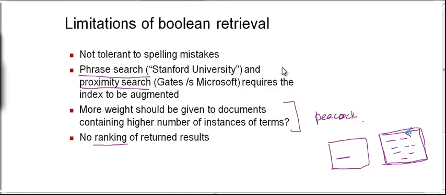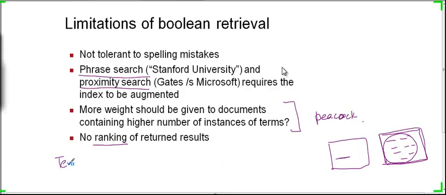So, again, we haven't kept track of how many times a particular word appears in a document. We just discarded that information. We are just keeping track of presence or absence so far. So we may want at some stage to give more weight to how many times terms appear in documents, and consider those documents which have a higher number of term instances appearing to be more relevant than another document where the term appears only once.